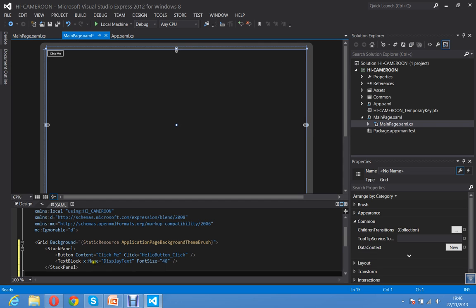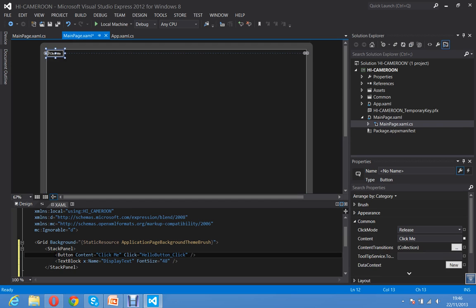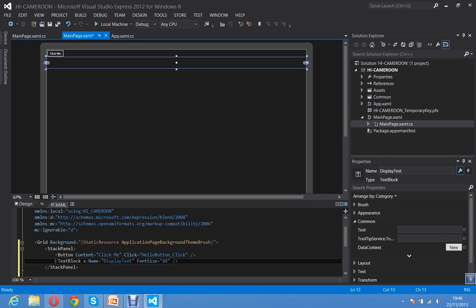You also have a text box, which allows us to display text. So this text box right now you can't really see it, but you would see it appear when we run the code. So we have two things created inside our stack panel. We have a button, as you can see it's highlighted, and we have a text box. So the text box, good, you see it's selected there, and we would work with the text box later.